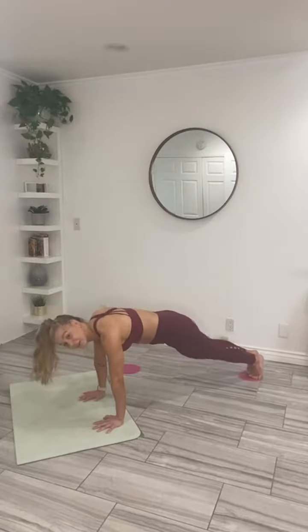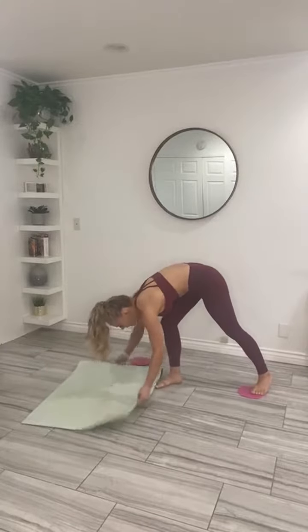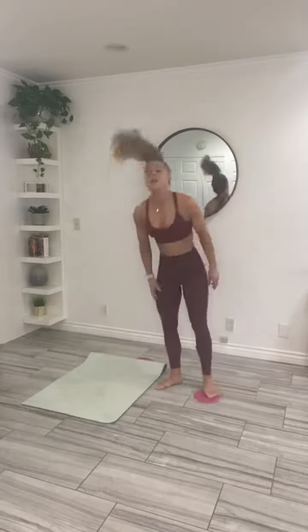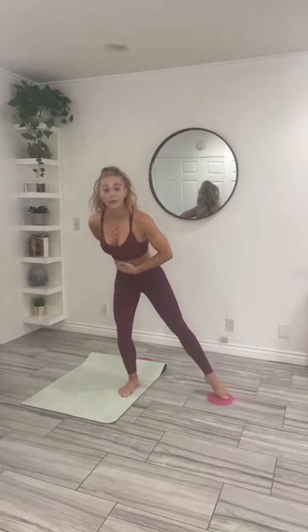Single leg squat in 3, 2, and 1. Here we go. Left foot comes up. Right toe comes out. Drop down. Single leg squat. Hold at the bottom. Hold a second. Get a little lower. Climb up 4, climb up 3, 2. Stop before the top.